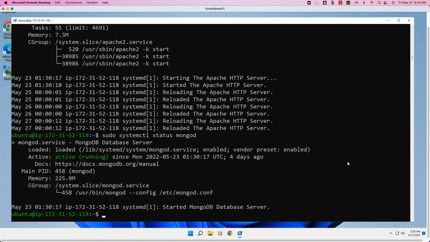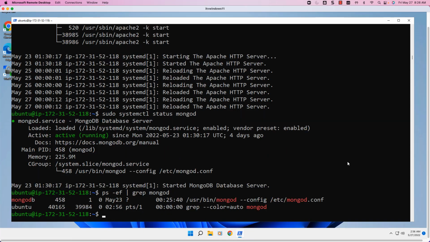For that, we can use the ps command. One of the rudimentary ways of getting the details is using ps -ef. Then by saying grep, we can pass the service name. It can be mongod or apache2 or sshd. We should be able to get details of those processes that are associated with the services. You can see the details related to MongoDB. But this is a little bit of an amateur way of getting the details.